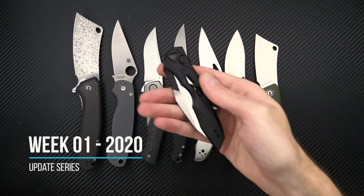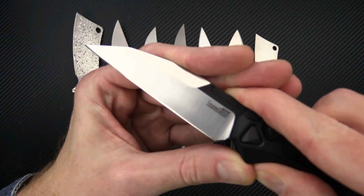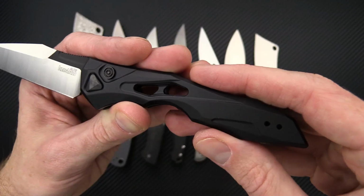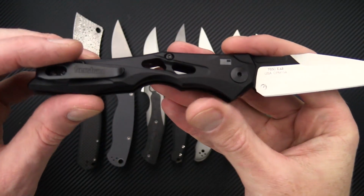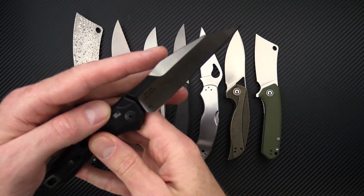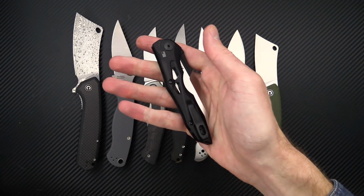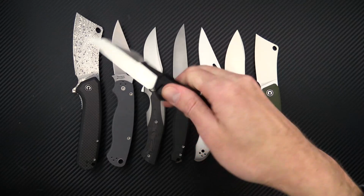We're going to start out this week with a restock on the new Kershaw Launch 13. It's a Wharncliffe style automatic, and like the rest of the Launch line, it is made in the USA with CPM 154 for the blade steel and hard anodized aluminum for the handles. It's an in-house design. Nice futuristic milled wasp-like handle, reversible deep carry clip, and a nice two-tone satin and black DLC for the blade. Snappy deployment, custom style triangle pivot, and it's a great ultralight EDC with plenty of cutting edge and a nice snappy action.